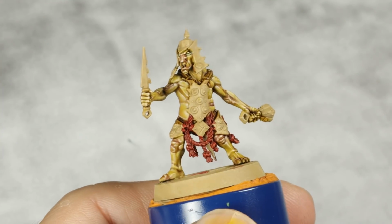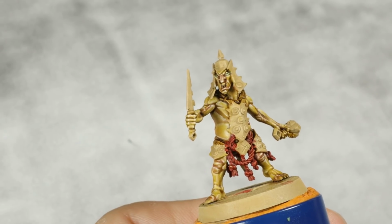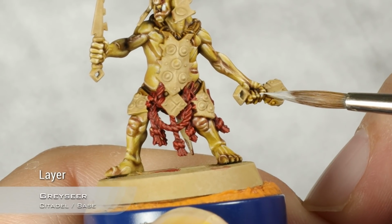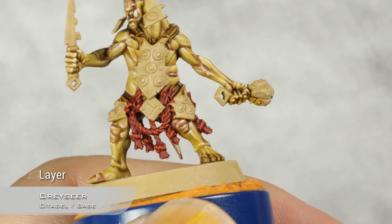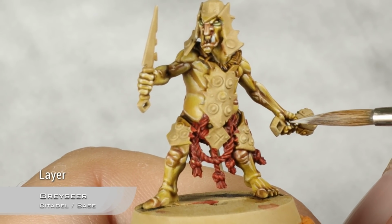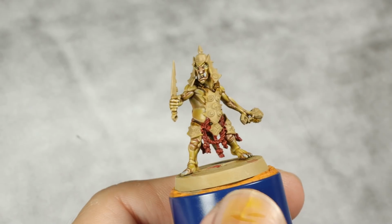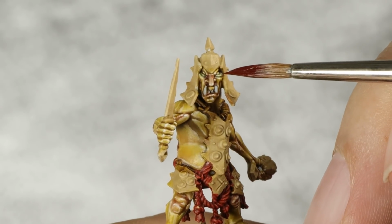With the skin now completely finished, I'm going to paint his claws and his teeth. And this will be black, but I need to start with a grey tone, so I'm going to paint them using Grey Seer. The Grey Seer is still drying, so I'm going to take that time to paint his eyes, and for this I just had them highlighted using Sharp Bone when I highlighted the rest of the skin, and just going to do a layer of Blood Angel's red on top.